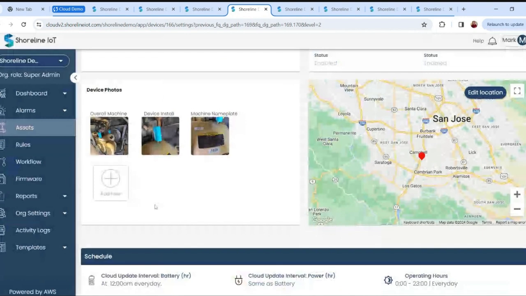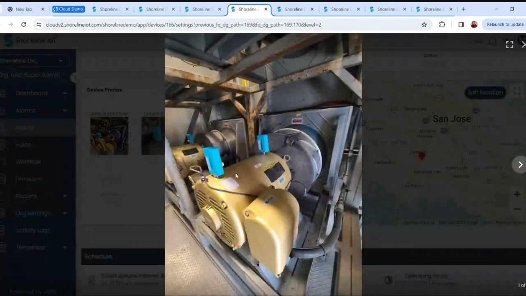This is useful to have this repository of information. So when you're doing analysis or the customer's doing analysis, they can go look and say, okay, yeah, I know where this asset is. I recognize that. So if something gets misnamed or mislabeled, they can look at the photos and they can understand what goes where.